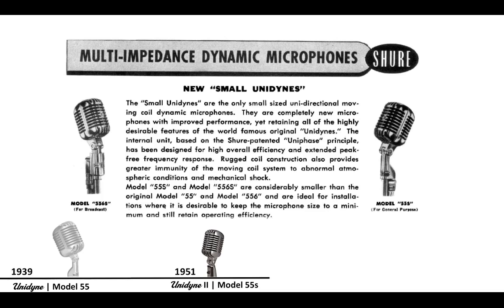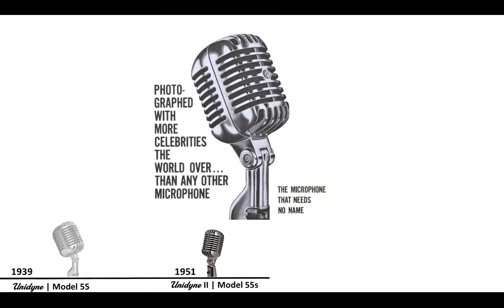And the 55S and the Unidyne II element was really instantly recognizable as the microphone that needs no name. And you have an emoji on your iPhone now of the 55, which is pretty cool that Apple did that. When you think microphone, you probably picture this in your head. You either probably picture this or you picture an SM58. And we'll talk about that design in the next slide, of what makes that special.